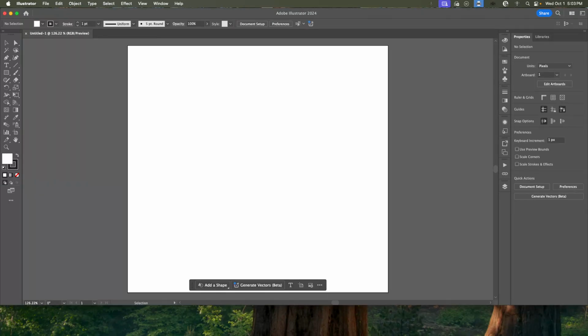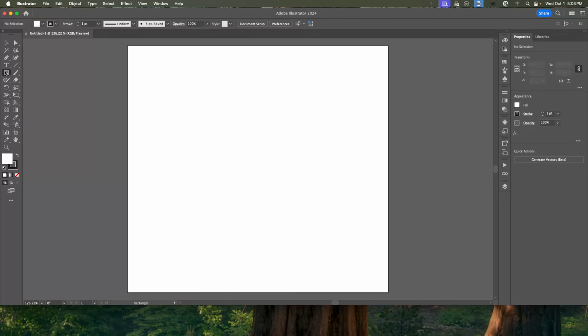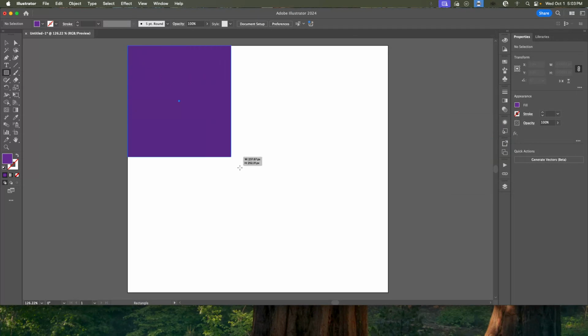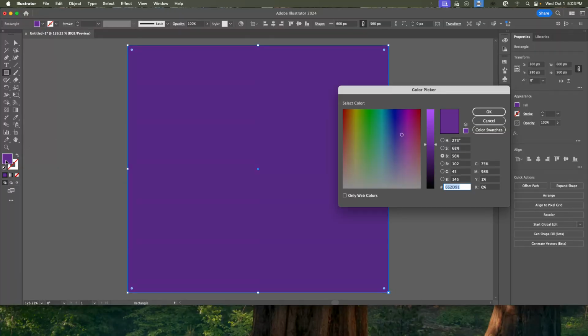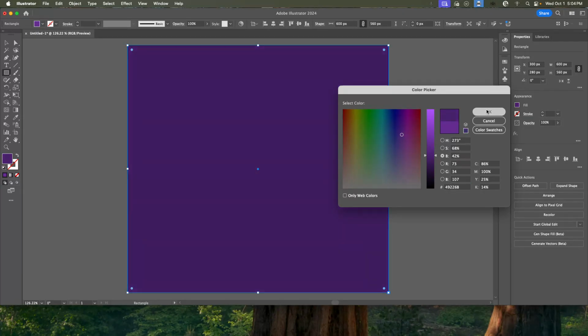Alright, it wants us to create a rectangle tool to cover up the entire background. So we're going to grab the rectangle tool, and it says it's a dark purple rectangle. So let's come to our fill. This is like a purple here, so that'll do for now. I want to make sure there's no stroke on this, so you could just make this take up the whole space. If you're not a fan of this purple, you can always double click on the fill color over here in your tools panel and then adjust the darkness too.